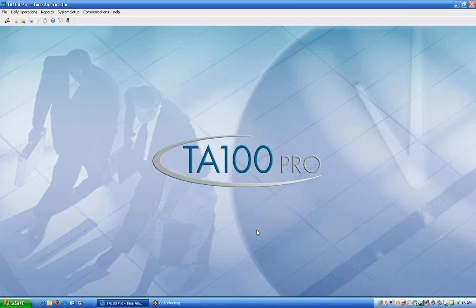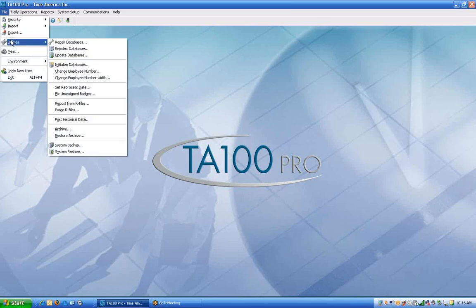All right, we'll go ahead and close there. And that means that we're moving into the utility section. Under utilities, or file, which is where you can find utilities, you'll see this list of all of these different items. I like to explain to end users that utilities are just a way to take care of your database, to make sure that your database is functioning exactly as it should. That's really the purpose of utilities.